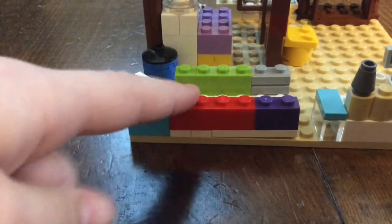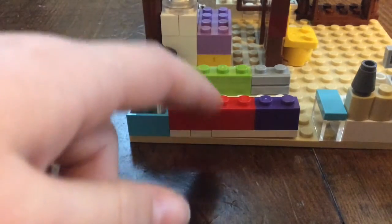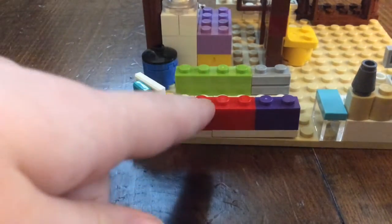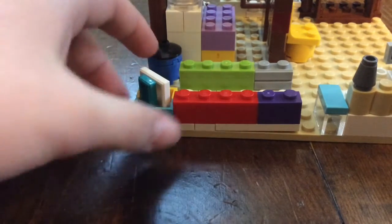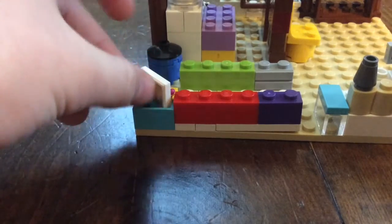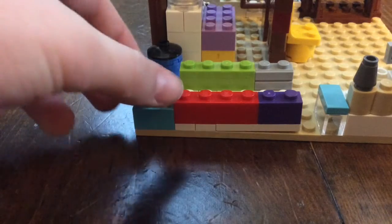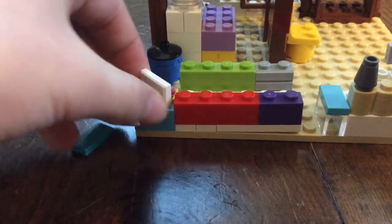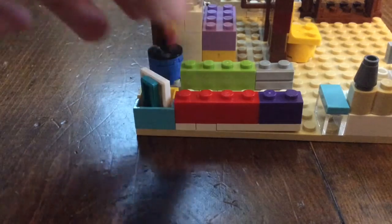Over here there is a project I'm working on — it's going to be a big Lego house for someone. There's also a little bin with a bunch of my art supplies because I also like art, a little painting that I did, a blank canvas, and a little pen.